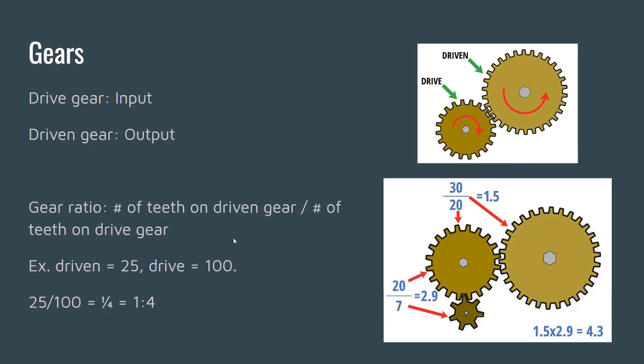Then we have gear ratio, which is the ratio of output turns to input turns for a pair of gears. So we have the number of teeth on the driven gear, which would be right here, and then our colon, and then the number of teeth on the drive gear. So the driven gear is the one that goes first. Driven gear would be on top if this was like a formula, like slope. Then it'd be driven gear on top and drive gear on the bottom.